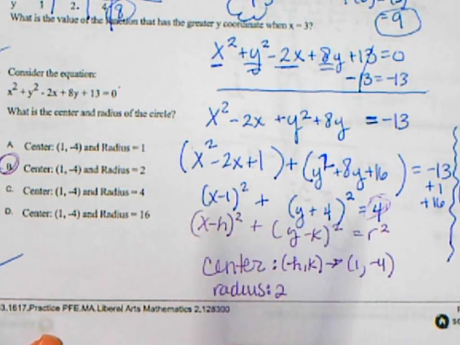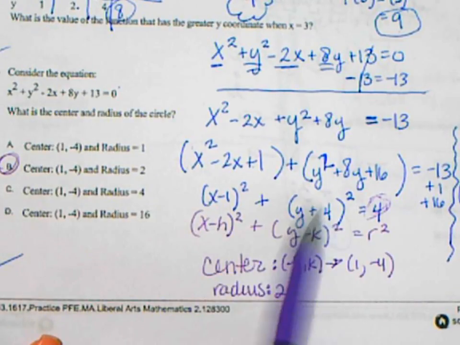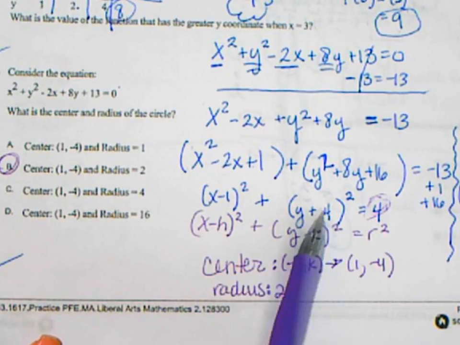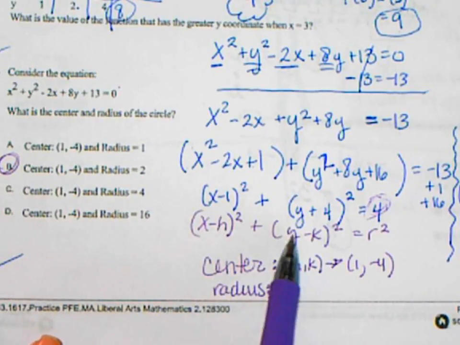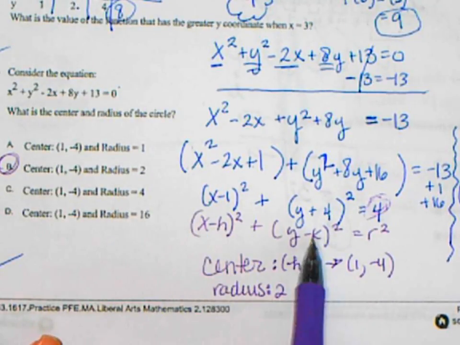Make sure when you write this, you put your x minus or plus whatever first, and your y, because when you pick h comma k, if you have this parentheses over here and this parentheses over here, you're going to get mixed up. It's always x minus the number or plus the number and then y. If you mix them up, just make sure your h always goes with the x, your k always goes with the y. Okay?